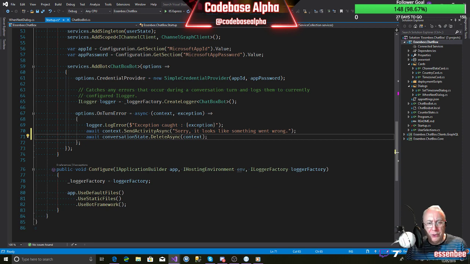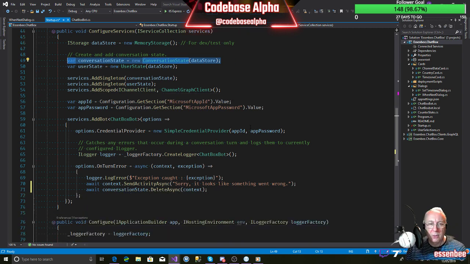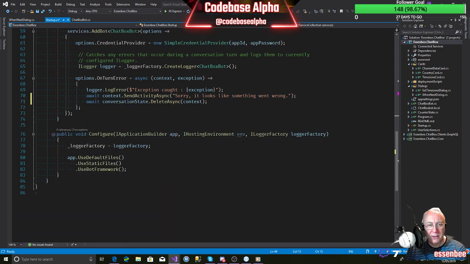Whatever the conversation state is, if you remember, the conversation state is up here. This is another piece of state, as well as the user state, which follows a user around. The conversation state lasts for the length of a conversation with that particular user. If we delete that, it should be reset to our starting position. So let's give that a go and see what happens.